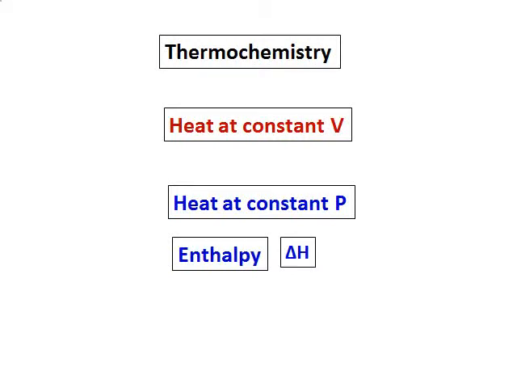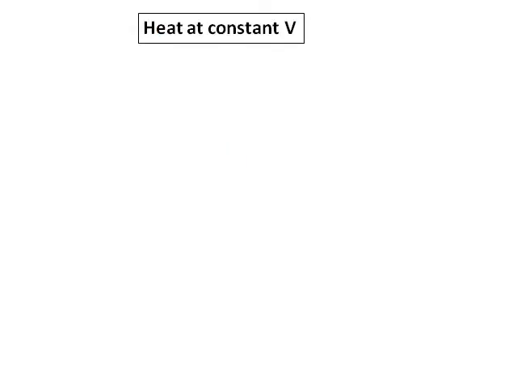Continuing with the topic of thermochemistry, or the energy and energy changes, you're going to get introduced to a new term called enthalpy, that's delta H. So what is it? You're going to learn about the heat at constant volume and at constant pressure. So let's go ahead and learn. We will first do heat at constant volume.